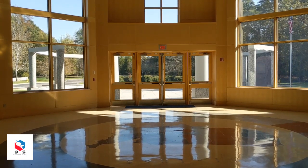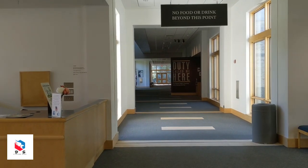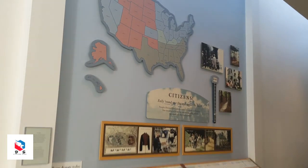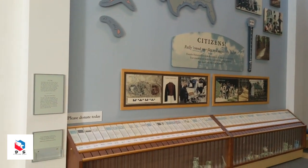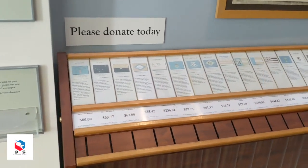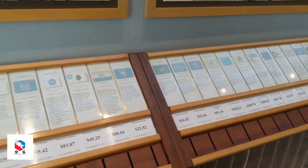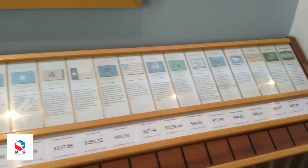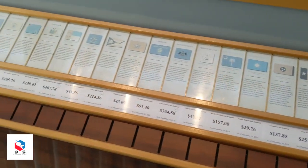All right, so we're back up front where we came in. Now, we would make a left-hand turn heading to Duty Called Me, which is the inside museum. This museum is run completely on donations. A really neat way for them to collect donations is that whatever state you're from, they ask you to place your donation in the state you're from. I'm from Ohio, but of course we're living here in Virginia. And it really shows, as of September 30th, what has been donated by patrons.